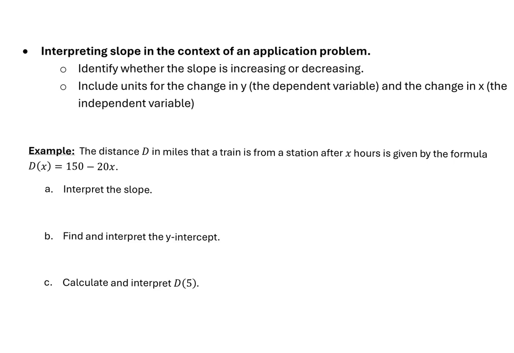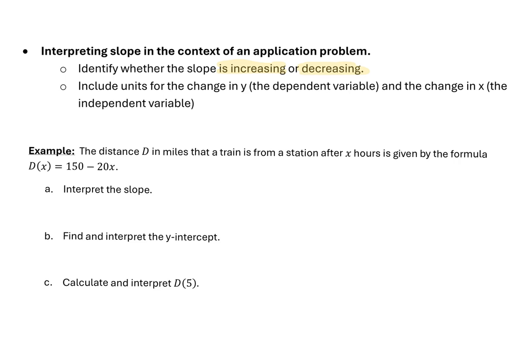All right, the last thing that I want to look at for this section is an application problem. For this, we want to talk about interpreting the slope. In order to interpret the slope, we need to do 2 things. The first thing is to identify whether the slope is increasing or decreasing. We also want to use words that represent increasing or decreasing.